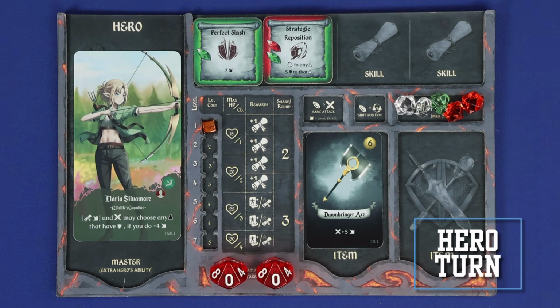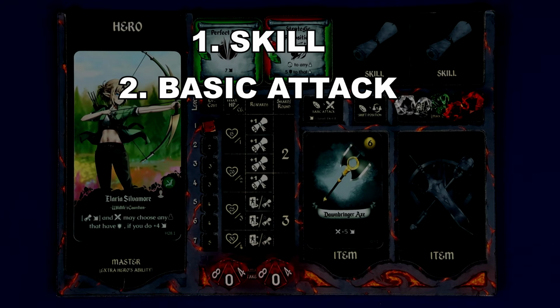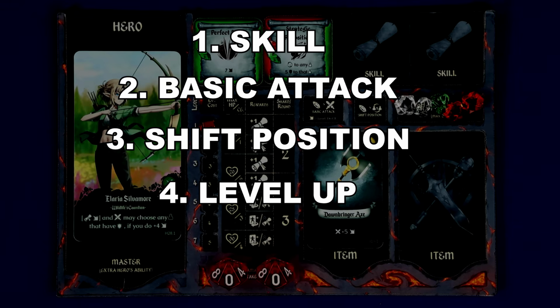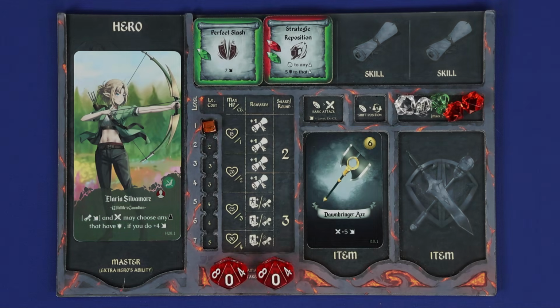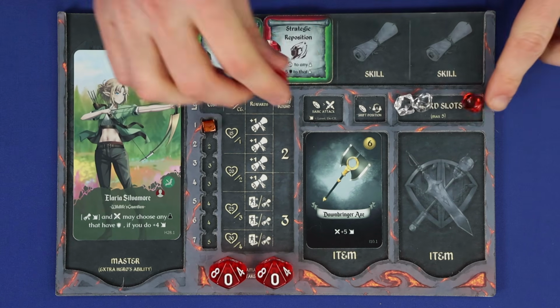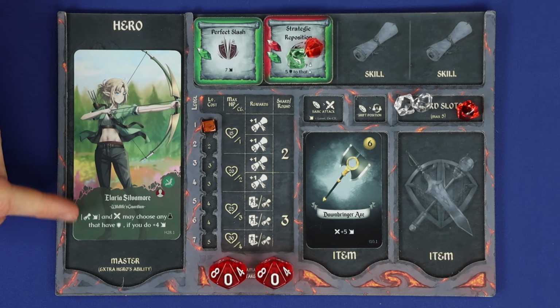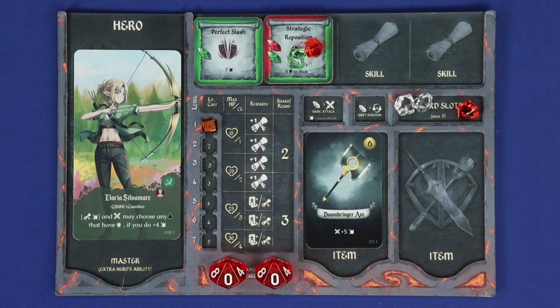On a hero turn, the hero takes any number of actions in any order, as long as they can spend the shard cost. The main actions available are skill, basic attack, shift position, level up, or reserve shards. You can only take each action once, although in the case of skills that means you can take each skill once. You'll always move the shard cost onto the action you're taking, and this will signify that you can't take the action again this turn. During your turn, you can also use the abilities on your hero or the abilities on your items. These are not actions in their own right, they will enhance one of your other actions.